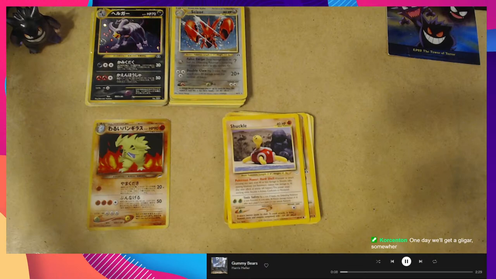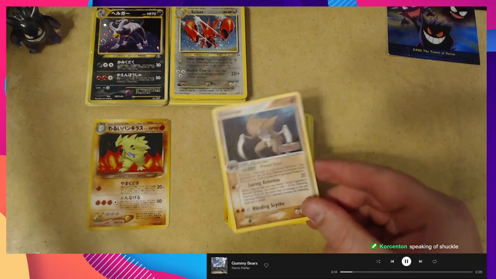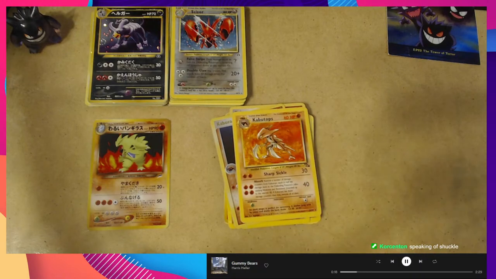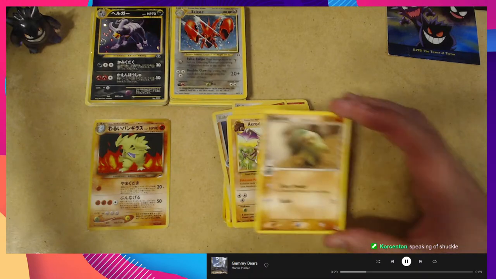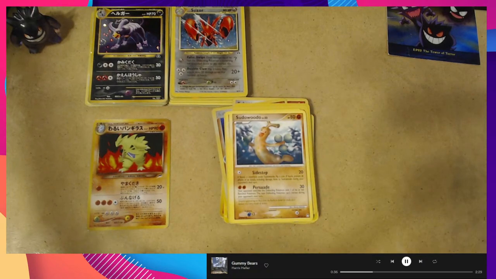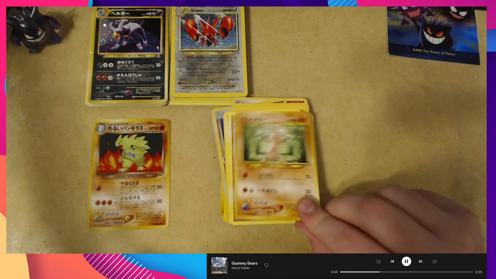So here's two different types of holo on this Kabutops. And then we've got some of the original runs. Shuckle. Do love me a Shuckle. Aerodactyl. Pretty old. There's another one of the little clay models that is very cute. Here's our Lucario. And then here is the Japanese version of him. Very cute.